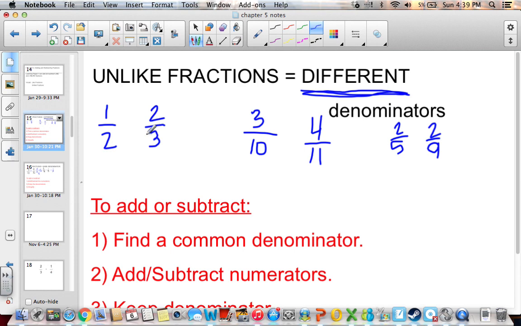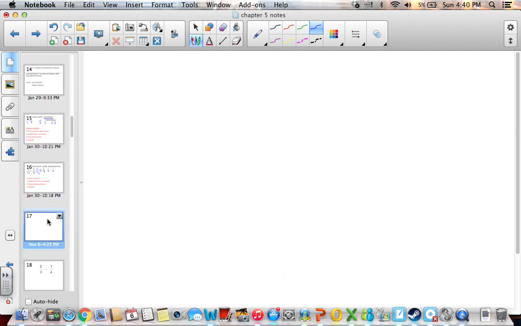So we're going to do 1/2 and 2/3, but I am going to move this to a new page so we have more room. So 1/2 plus 2/3. So I know that 2 and 3 can both go into 6. So I'm going to multiply 1/2 by 3. Remember, I have to do it to the numerator and the denominator. And then here I'm going to multiply both my numerator and my denominator by 2, because 2 times 3 equals 6, and then 3 times 2 equals 6.